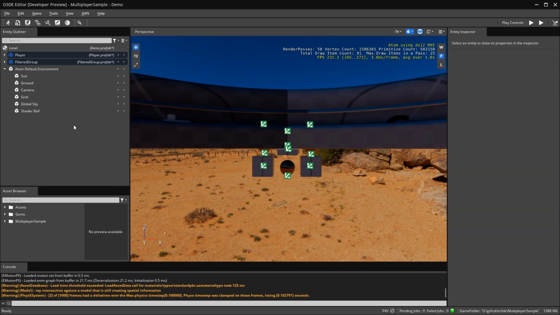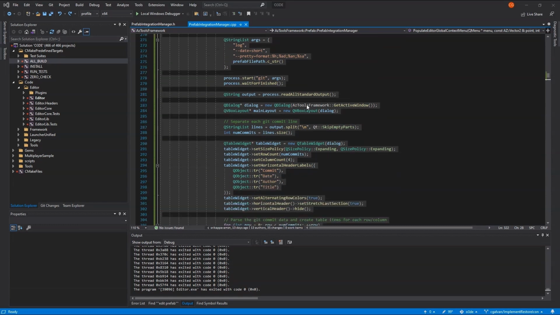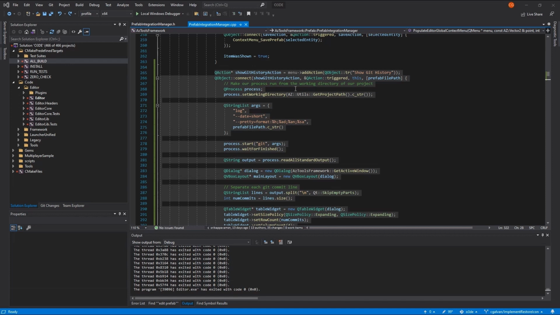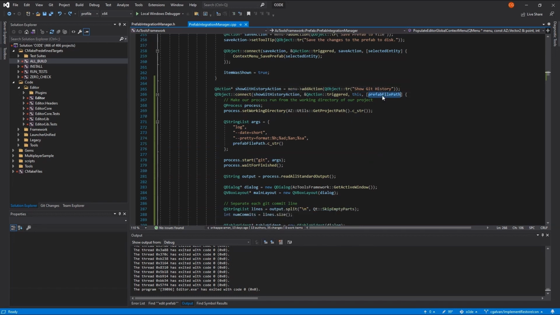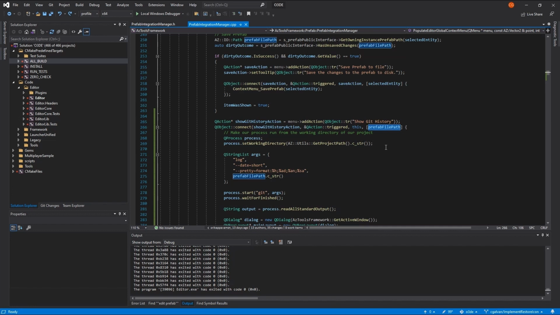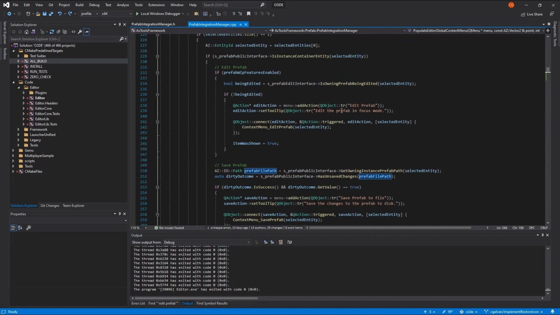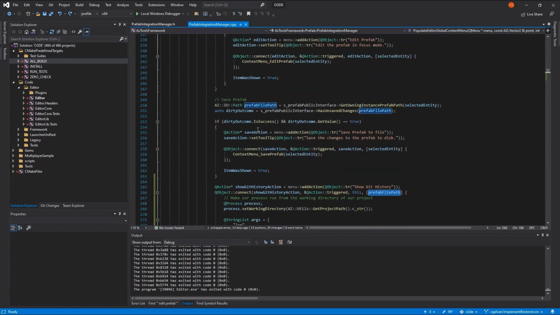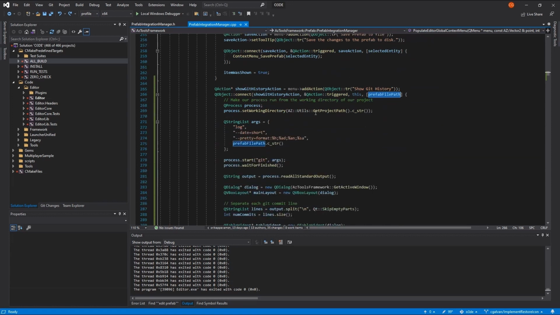So let's jump back into the code and make this dialog show some actual data. I've added some code here that'll show an actual dialog that contains a table with some of the data from Git. And so I'm just going to step through it. It starts off the same. We add an action to our menu with a different title. The difference is in the second line, we're passing into the Lambda, we're capturing the prefab file path, which we already had in this portion of the code because we're adding our menu option under the edit and save prefab options that already existed in the menu. So they already needed the prefab file path, so we can just make use of that.